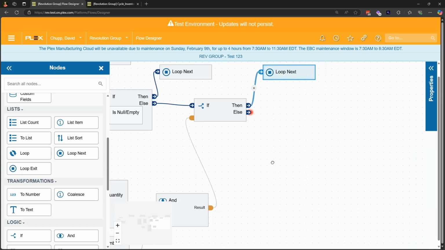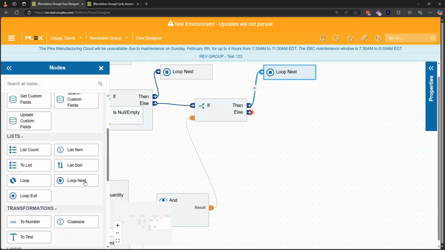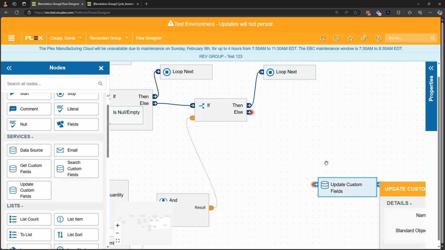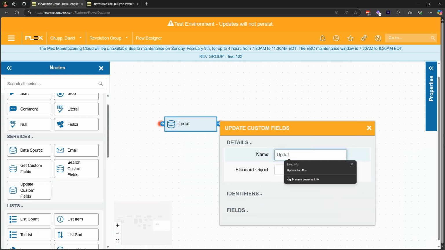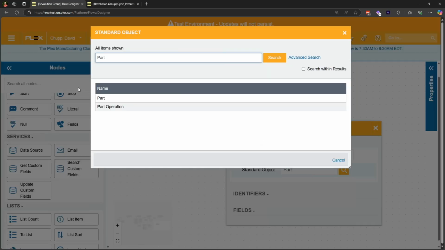Okay, the first thing that we want to do here is we want to look at it from like the part value. So I'm going to come into here and I want to pull in my update custom fields. Let's update part accuracy. Okay. I'm going to select part as my standard object.